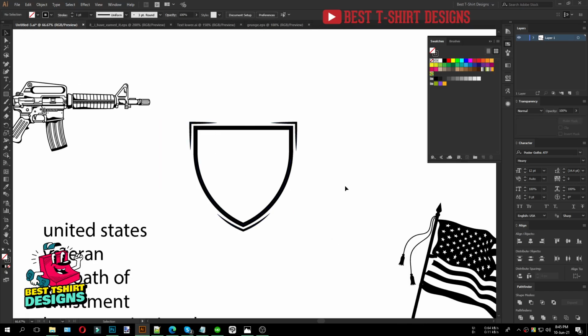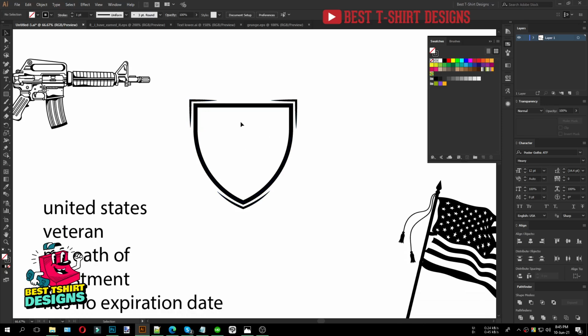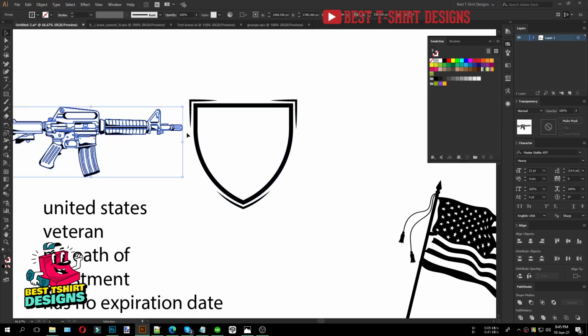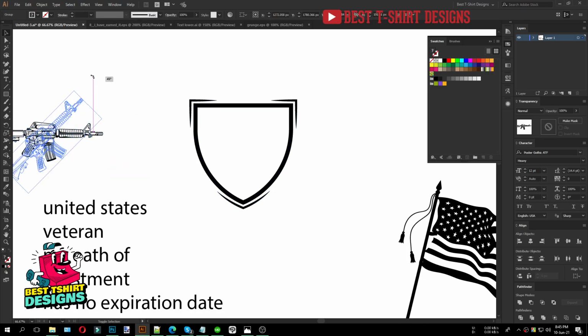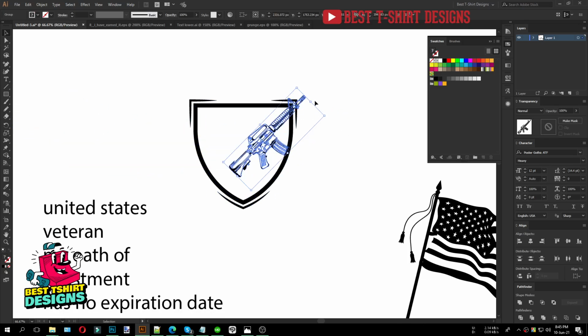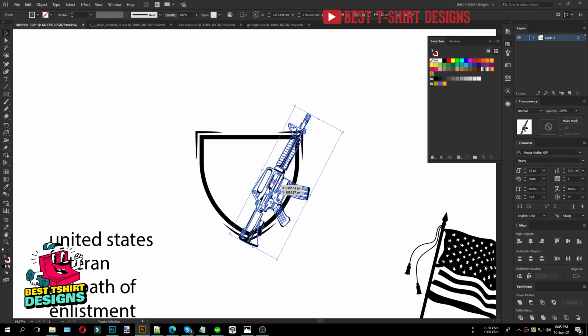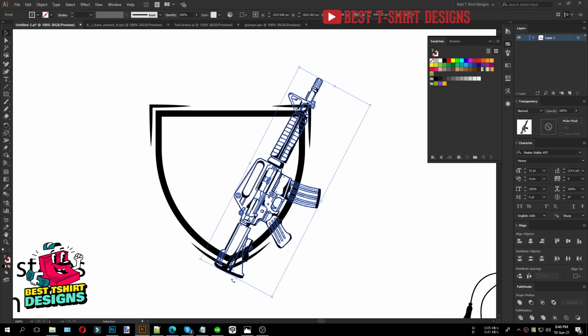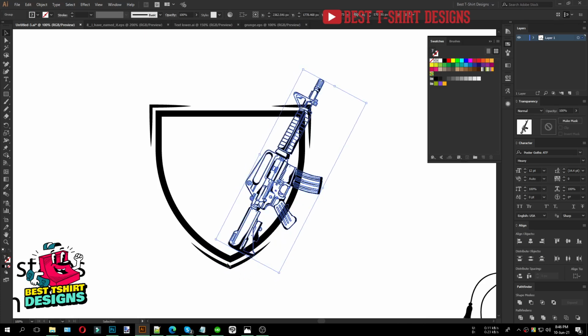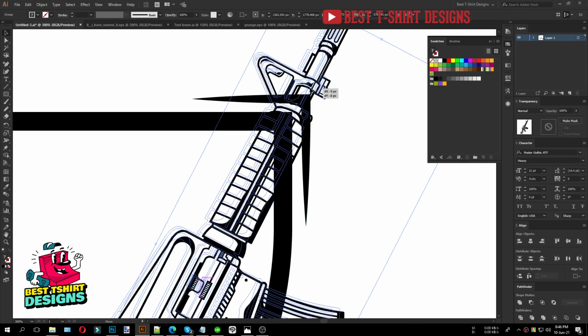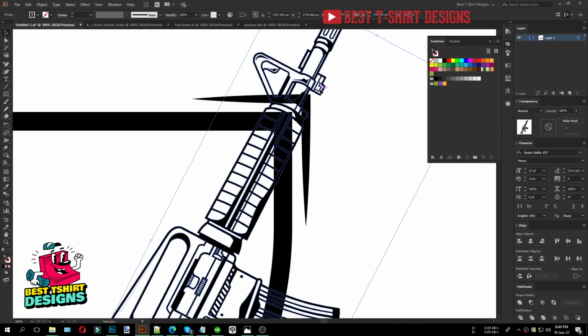So this is going to be the main focus area of my design. I will be making designs according to this area, and this is my gun. I just want to place it something like in this area, maybe not like that, maybe like this. That much is fine, or a little like this. I want to make it fill all the area, just like this. That is fine. Let's not worry about that, or make it a bit smaller, because I want this end of the shield to be visible, and this part I want to keep in the center position, just like this.